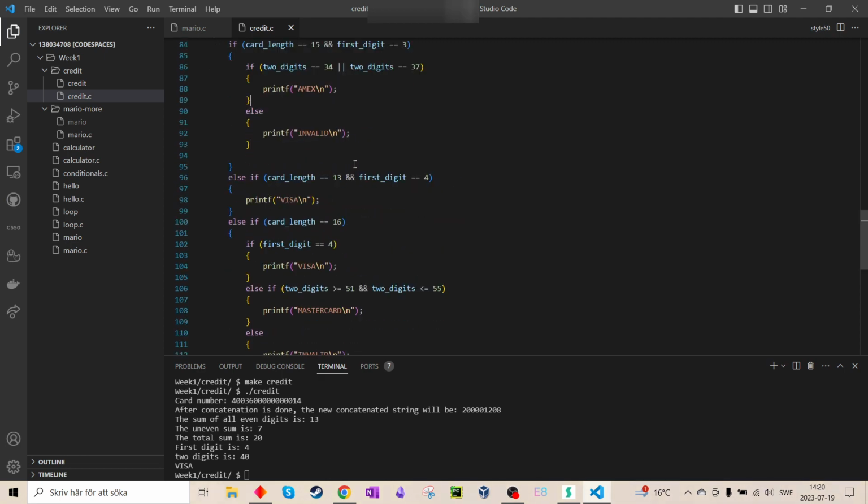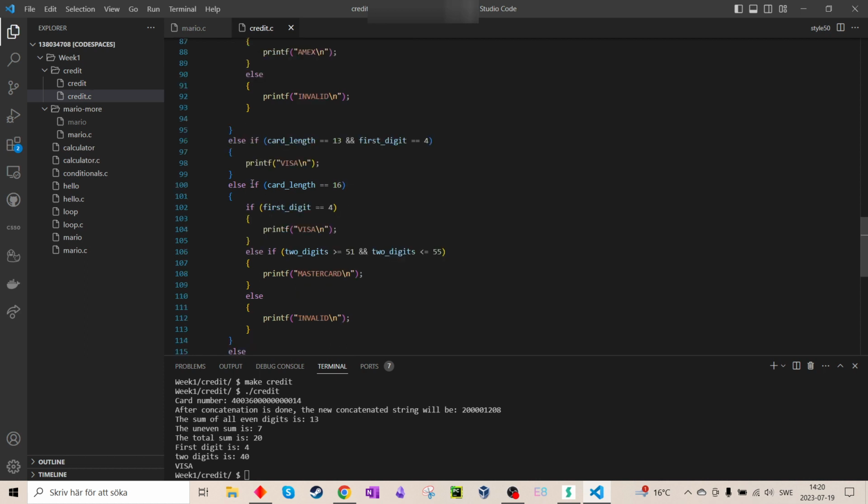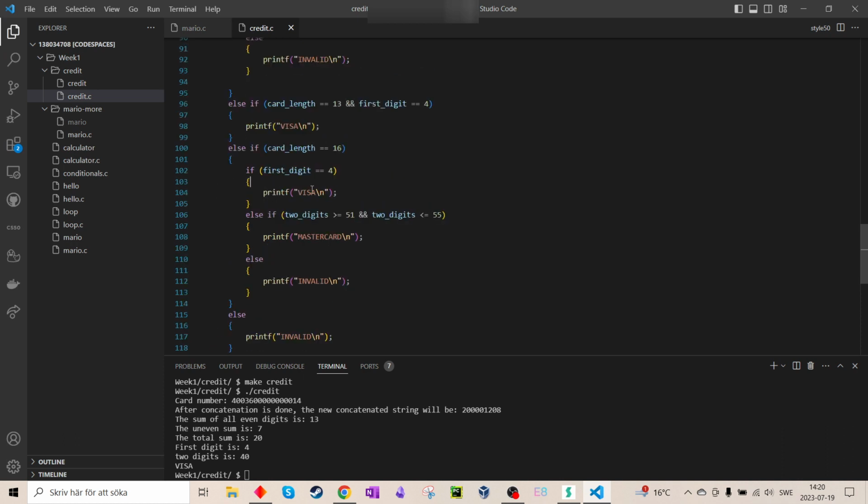Then I have one for Visa. So if the card length is 13 and the first digit is 4, it's a Visa. Then we have the 16 card length if and else statements. So if the card is 16 characters long and the first digit equals 4, then it's a Visa.